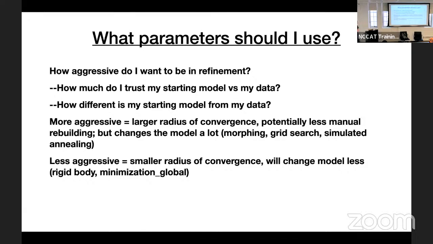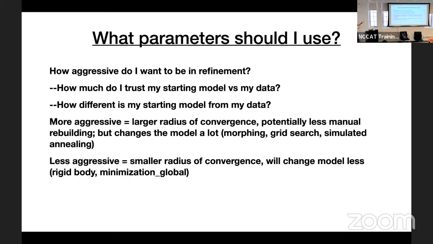One other thing I also keep in mind is that early on in refinement, I think it can be reasonable to use some of these really aggressive refinement protocols like morphing and simulated annealing. They're good for this global search of conformational space. But as you get into the fine-tuning stages, you tend to want to stick with milder things like just gradient minimization, because once you have the protein in the right general conformation and you're just trying to get things like side chain rotamers right, you don't want to heat your protein up to 5,000 degrees and let it jiggle all over the place, because all the hard work you've done to precisely position all of your side chains will then get lost, right?